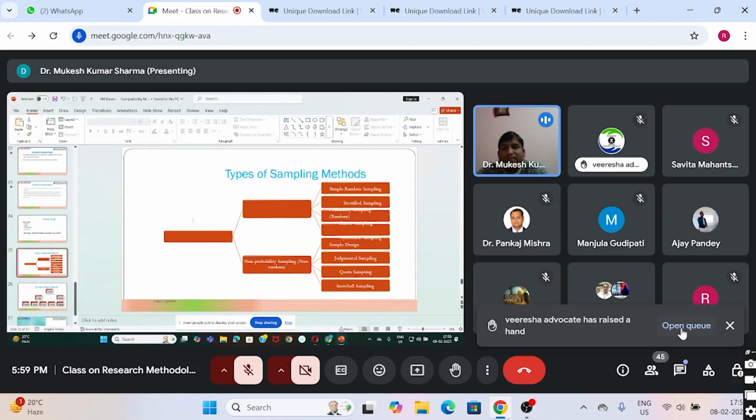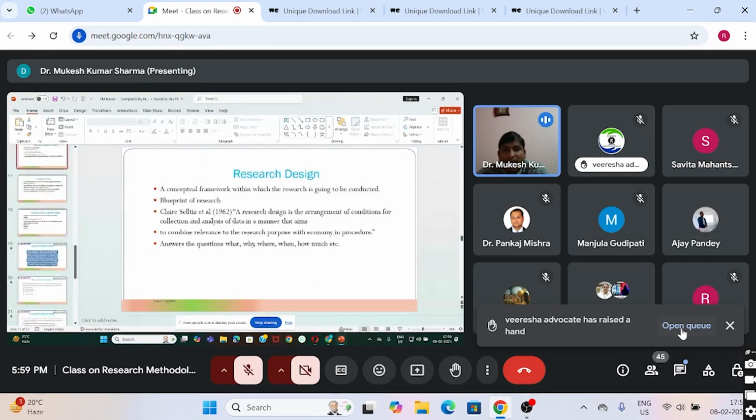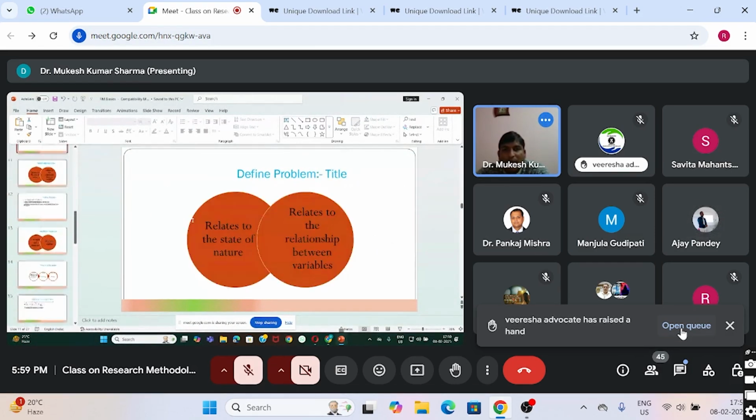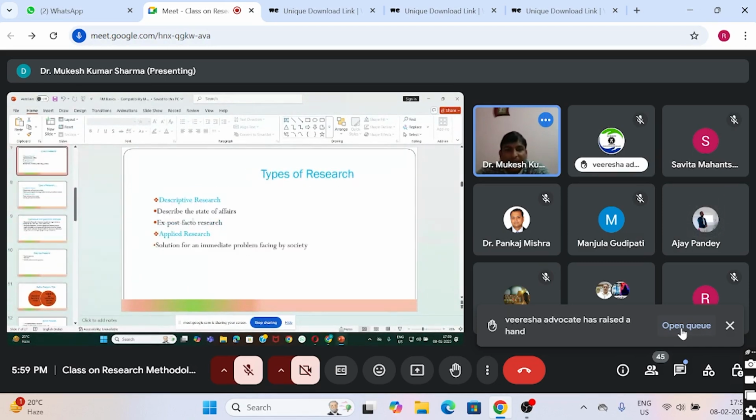And then, the types of sampling method depend on which type of sampling you are using, random sampling or non-random. These are very technical. Do not go inside this. Just go through the first step, because the guide will explain it to you in detail. Suppose you are taking descriptive research. Whenever descriptive research is there, always apply probability sampling. So it depends on which kind of research design you are talking about. If you apply descriptive, probability sampling will be there. If you are applying exploratory, non-probability sampling will be there.